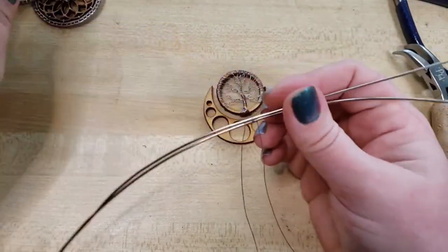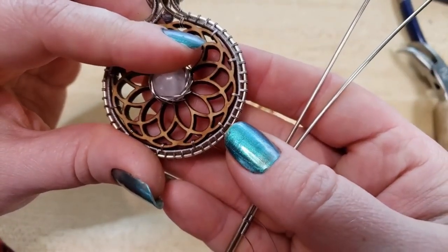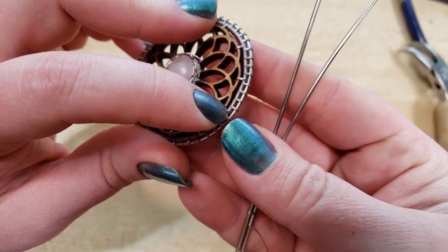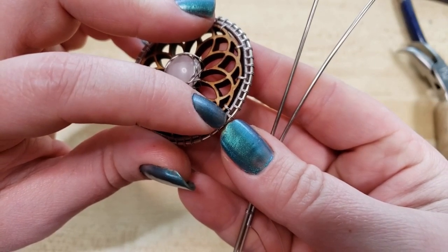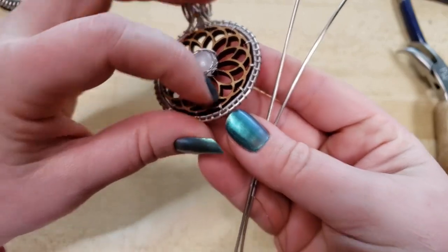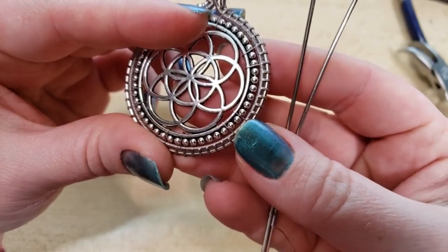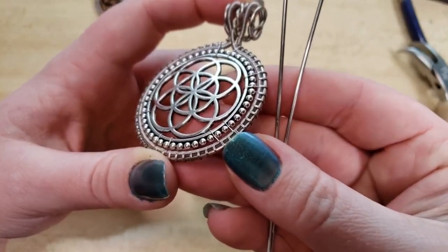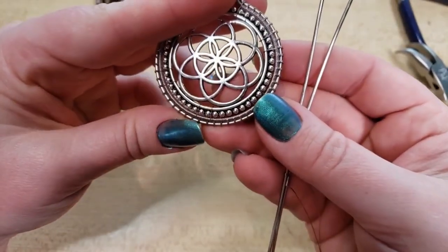show you. You can see on these guys here, I was doing 6 rotations in between each. So on the ones where I wrap around both, and then I did 2 rotations around 1, 2 rotations around the focal point as well as the wire, 2 rotations around just the wire, and then 2 rotations around both. And then I resumed our normal patterning until it got to a connection point again. Same thing kind of over here on this one, though on this one I kind of just spliced in where I could. And so modify how you're doing your connections based on what your centerpiece is, but my best tip is to just be consistent about it.